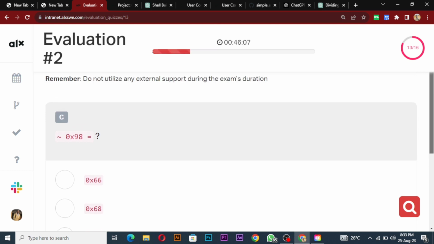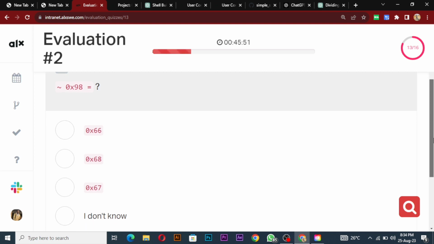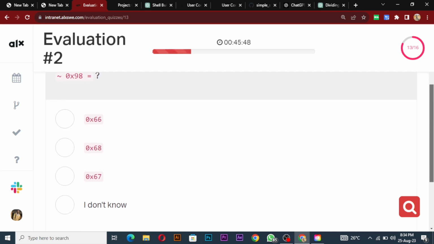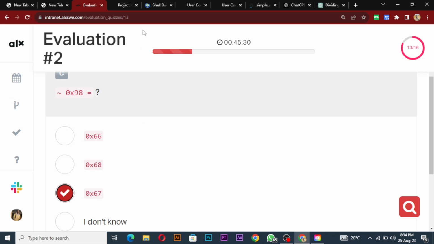So we have, what's this bitwise operator? Is it not right? This one would be 0x62 or 0x67. Should be 0x67. This should be 0x67. So we could use this guy because I was doing some shell stuff there. You can use that guy, but I think it's 0x67, and just to be sure, you can just copy this.